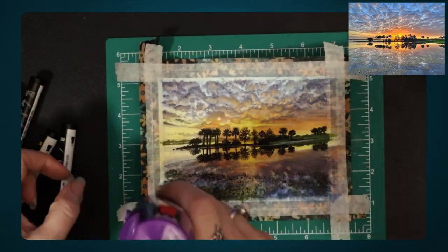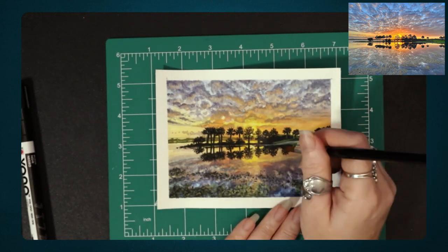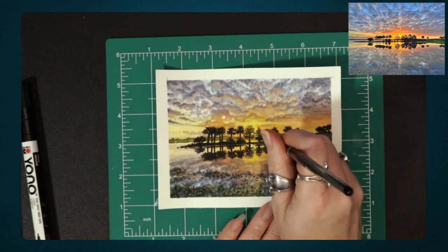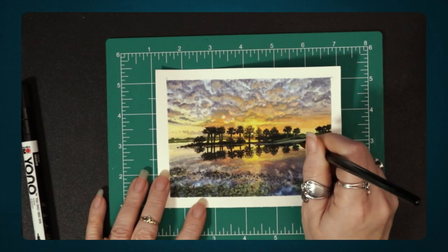Okay, so here I'm just softening the glue on that tape. This is the Canson XL paper. I am still looking for a supply that I like on this paper. I can't say that I found it yet, but I'm still holding out hope. Do you guys get problems with your watercolor paper warping?